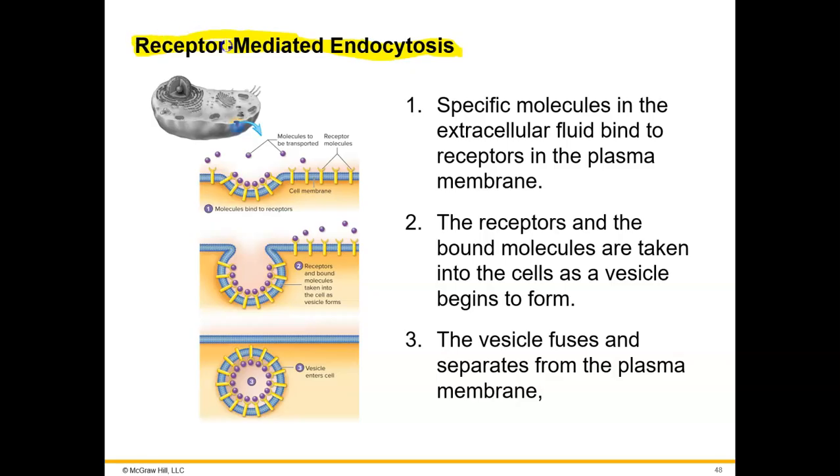And that is just endocytosis of substances, solute particles, molecules that attach to receptors on the plasma membrane. And when the vesicle pinches off, those receptors coat the membrane of the vesicle, and those receptors have the molecules attached inside the vesicle. So in other words, this is a specific process.